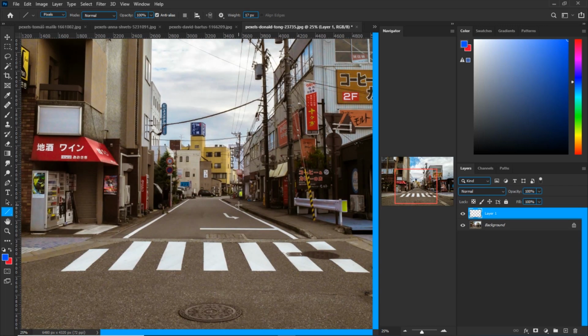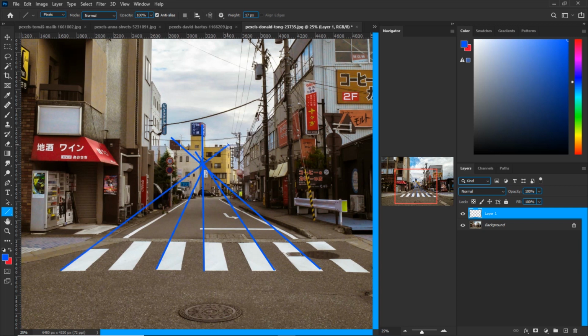Let me take you to the second example. In this example, I'm going to draw the lines from these crosswalk lines on the street. If you follow the lines from the sides of these white rectangles on the street, just like that, I'm gonna draw another one from the sides of this one. You can tell that they will meet at a point.